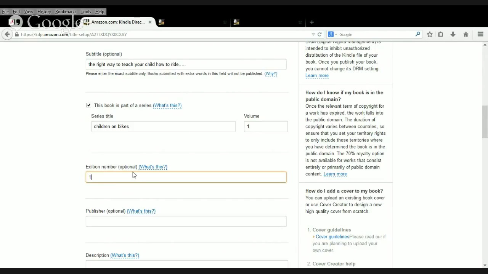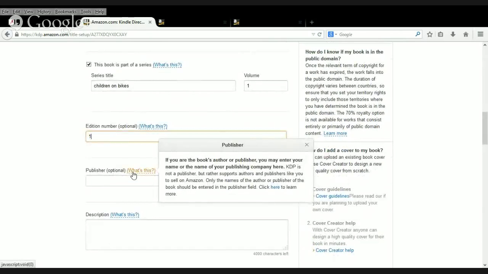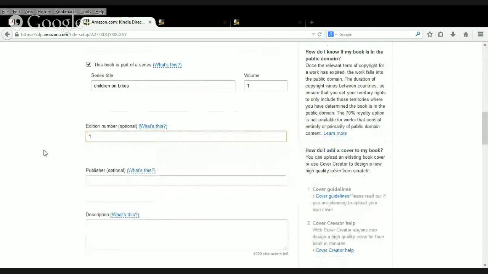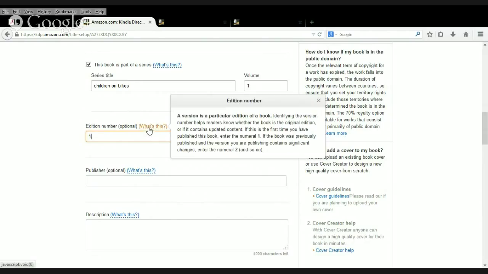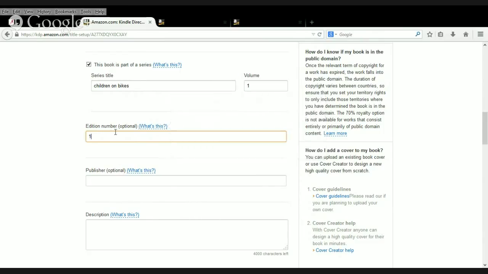If at some point you're going to add something significant to your book, you can write number 2, so that it means edition number 2. And always, if you have any questions about anything, you can just hover over What's this, and it's going to give you all the details about this field.